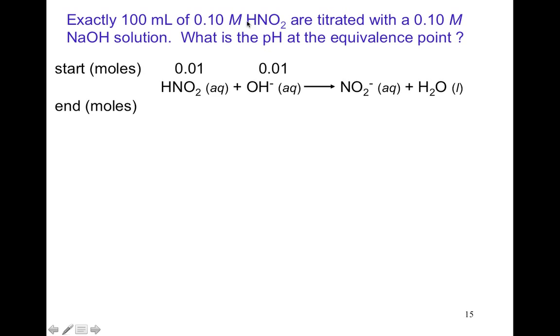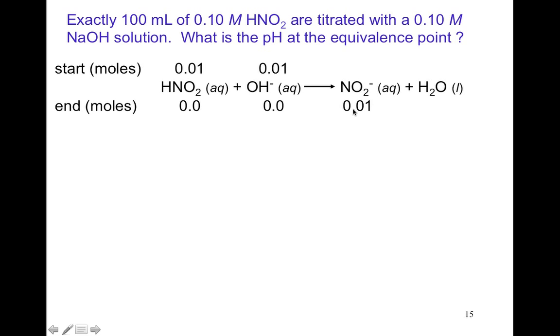And then we do the same thing with the OH, because there's 100 milliliters of this as well. This is a monoprotic acid and a strong base, so those amounts are going to be the same. If we got to the equivalence point, which it tells us we did, then we got rid of this acid and this base. They reacted to completion. So when they say we're at the equivalence point, we can say we're ending at 0. It's kind of like an ICE chart: I, 0.01, 0.01, change, minus 0.01, minus 0.01, end at 0.